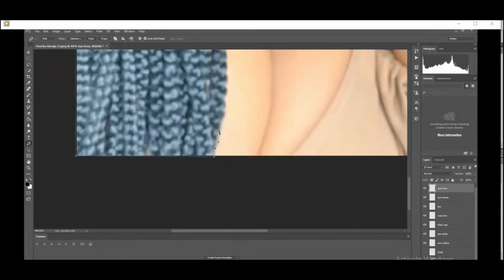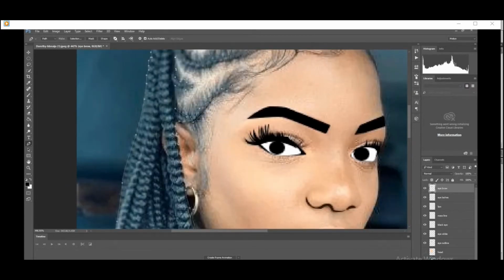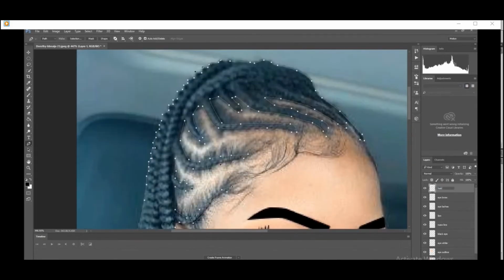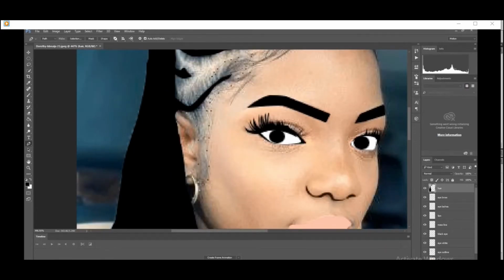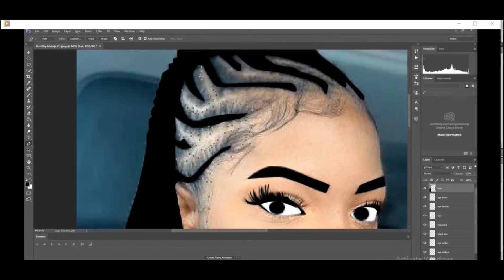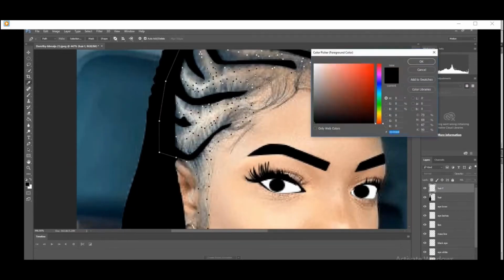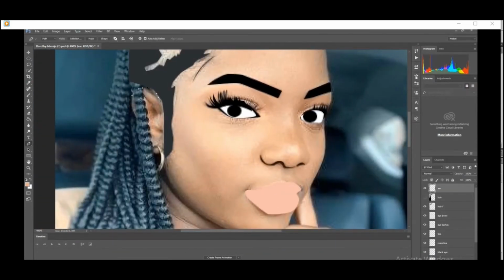Now you have to draw the ear and fill it with black. Now we have to draw the ear as well.